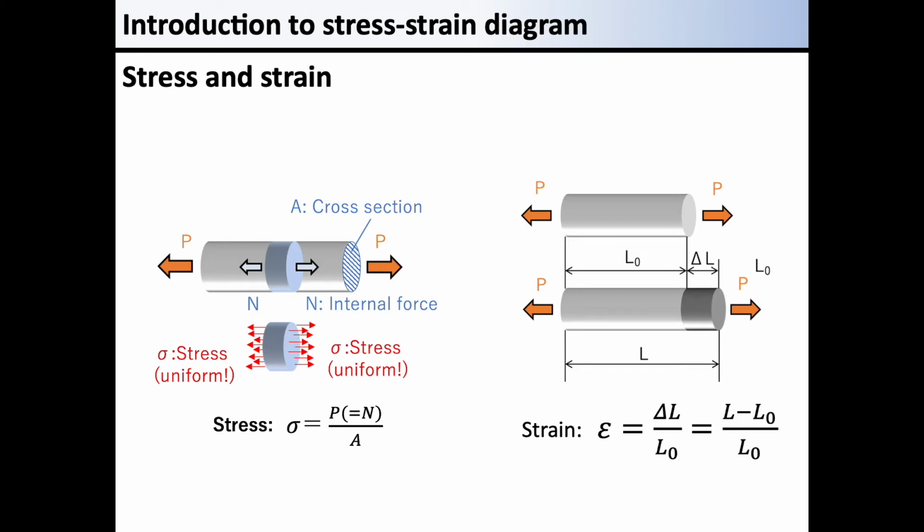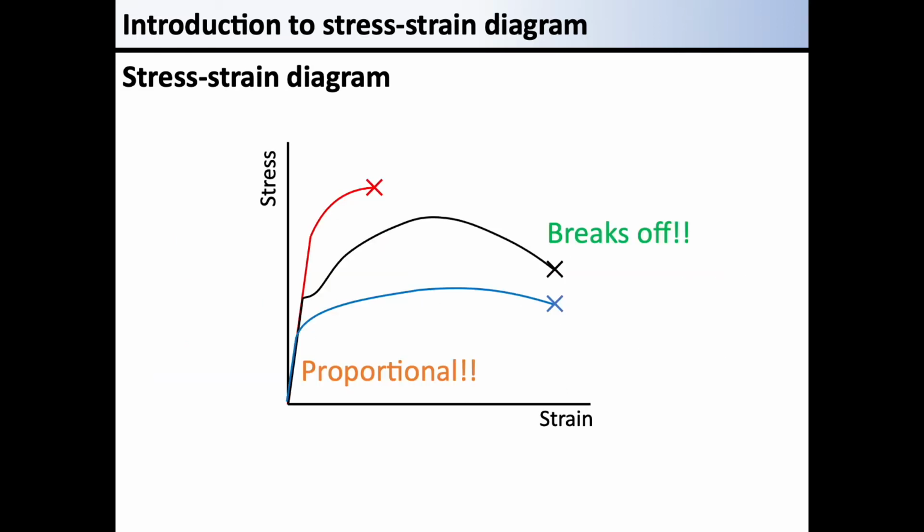So far, we have argued about the behavior of material structures, which are exposed to external force in tension or compression. We also have solved several problems by assuming that the relationship between stress and strain basically follows Hooke's law. However, in reality, materials do not behave as such. Materials normally do not follow Hooke's law, especially when large loads are applied.